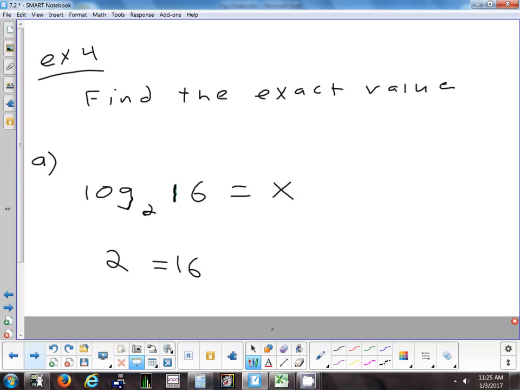Yeah. So if you change it to an exponential expression, it says 2 to what power would give you 16. And I told you this would work out nice because you don't know how to type it in yet, so it has to work out to a nice answer. So what would you get? 2 to what power is 16? 4. Yep. And that's it. Now, if I change that 16 to a 15, now you've got a problem, something we might not know how to do yet. But for now, I would leave it just like that.